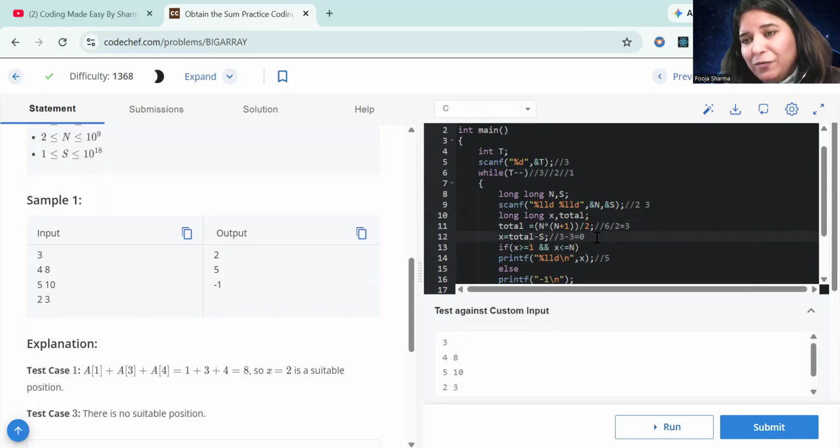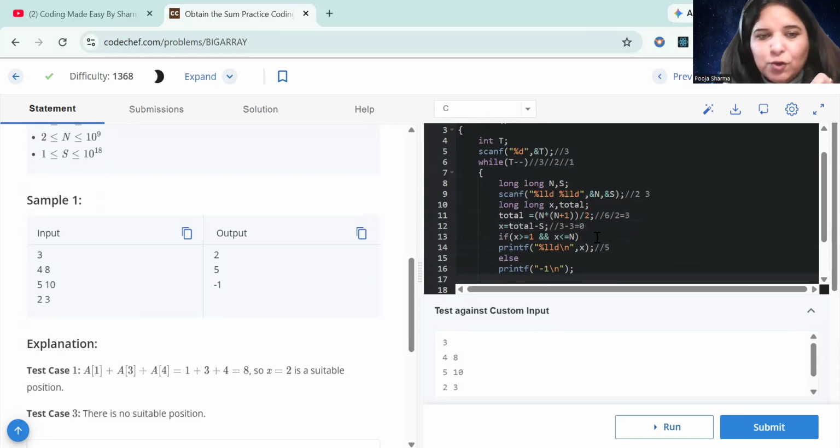Now x position will become 0. So here if x is greater than 1 and x is less than n, right? So what will it do? It should print minus 1. Is it printing minus 1? Yes, it is printing minus 1. So as per the condition, we are satisfying. So we have to follow the rules that they are saying.